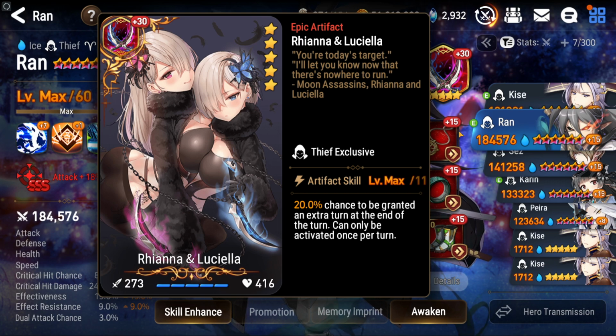Obviously, RNL is his best artifact. Silver Rain and sort of Summer Twilight are an option, but the problem with those artifacts is that, it's bad to say, but there's no RNG involved, so you won't be able to win games that you don't deserve to win. That's the best way to describe it.